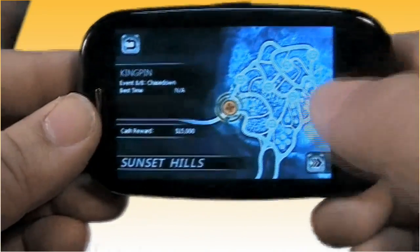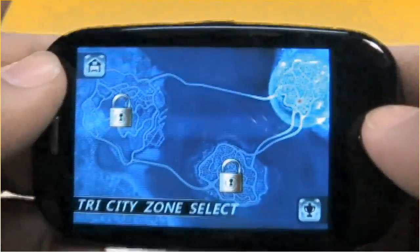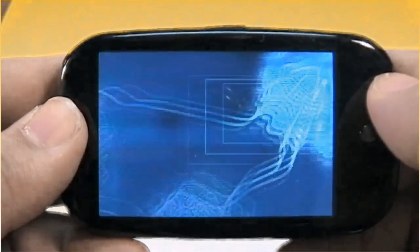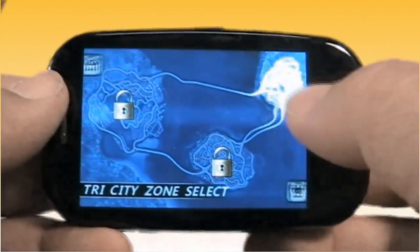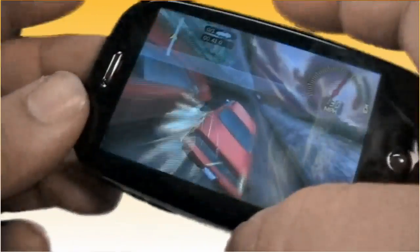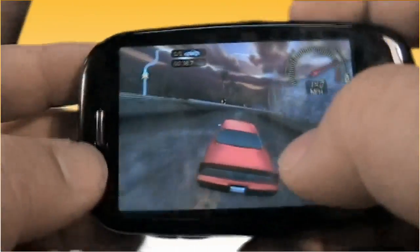Some of the noticeable features that are lacking in the game is the ability to do a freestyle race. Once you've launched the game, you're immediately set into story mode, whether you like it or not. Also included is a limited leaderboard that displays the race times recorded on the handset only, and no multiplayer capabilities. Although multiplayer would require substantial amounts of the phone's resources to keep the gameplay smooth, I'm not entirely against the idea to exclude this feature.